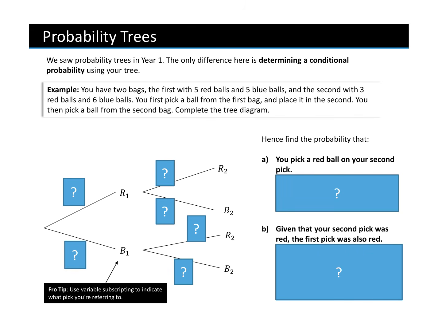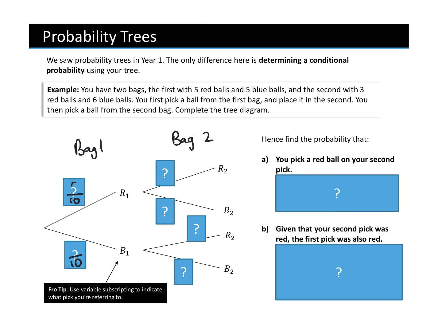Okay, probability trees. So the only difference with this and what we saw at GCSE is conditional probability. Now, for probability trees, if you don't know the probability, you could just write probability, and then this would be 1 minus that probability, because you know probability on one branch adds up to 1. In this case, we know it. It says in the question, you've got 2 bags. So this is bag 1. This is bag 2. The first with 5 red balls and 5 blue balls. Okay, how many balls is that altogether? 10.